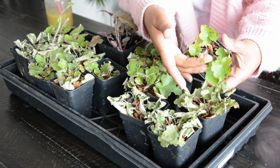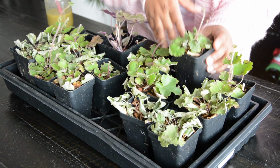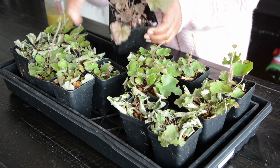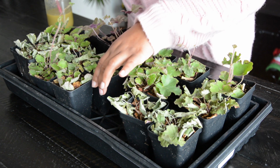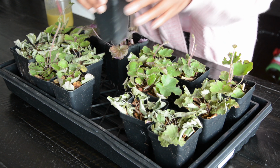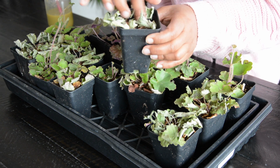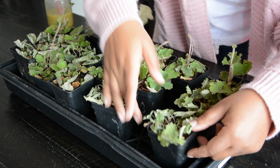You can see all of this new growth here. Heuchera make great container plants, border plants, companion plants. They're great in sun, they're great in shade, they're great in all different lighting conditions. They look beautiful in the garden. They come in so many different colors, you guys. There's one for every garden. Actually, there's tons for every garden. There's new growth down here. I'm so excited.